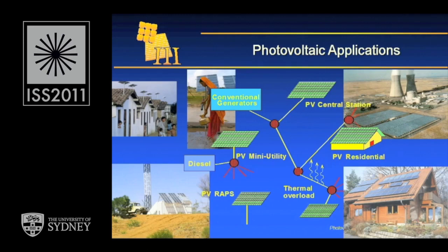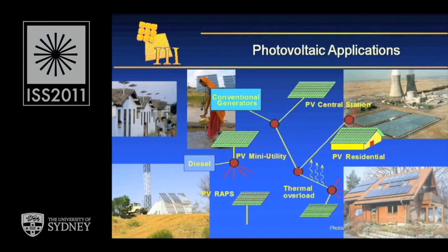There's an enormous range of applications like this in developing countries, but although photovoltaics is the cheapest way of supplying electricity, it's economically viable but not affordable, in that the challenge of having to pay for the capital cost of the generator up front is not well met by local financing arrangements and so on. But there's an enormous market for photovoltaics in areas where there's no traditional electricity supply, particularly in water pumping, where you don't have to worry about storing the electricity, which I won't have a chance to talk about today.